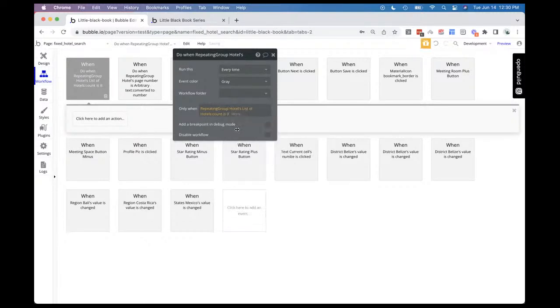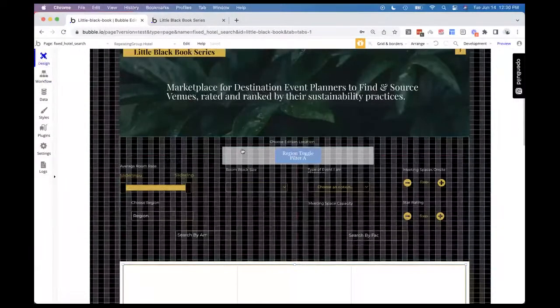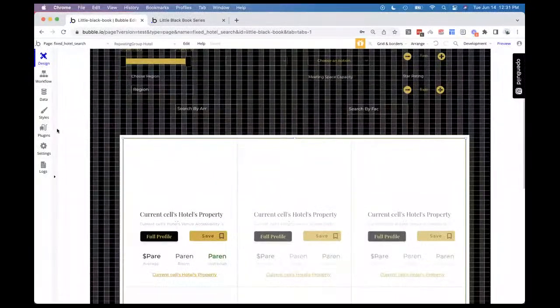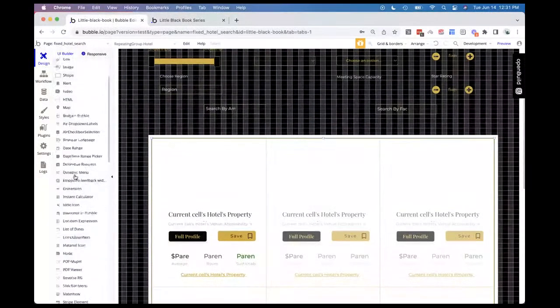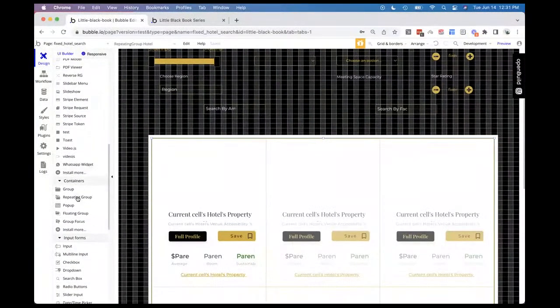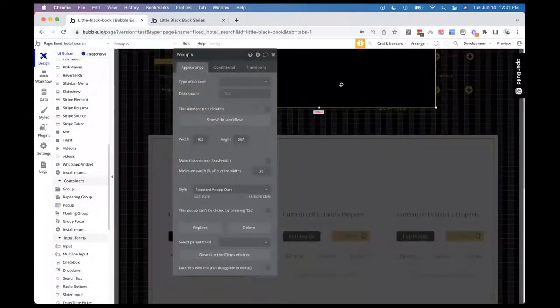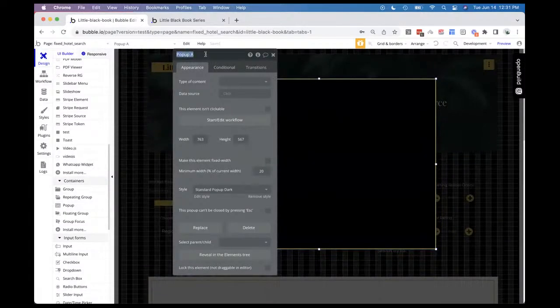So we have a good start. Let's go back to our design real quick, and let's draw a pop-up just for a moment here. This might not be the UI or UX that you want, but we'll be able to demonstrate what we can do with it.